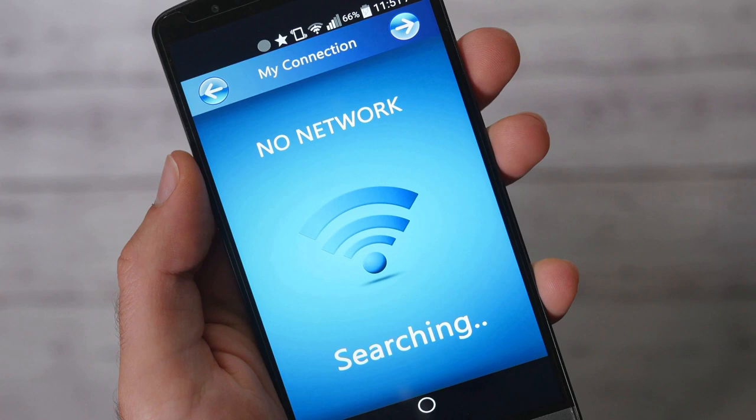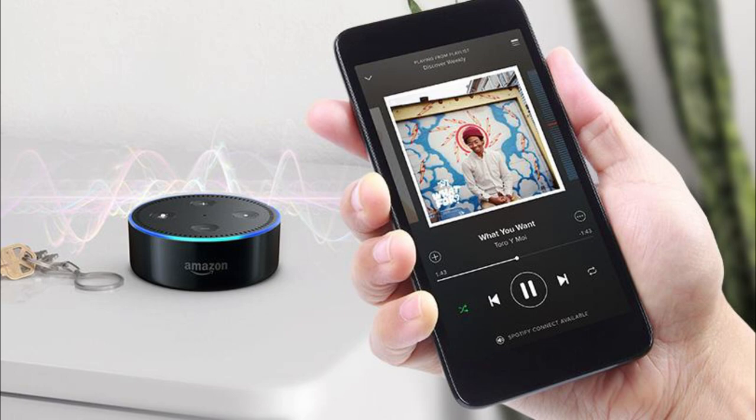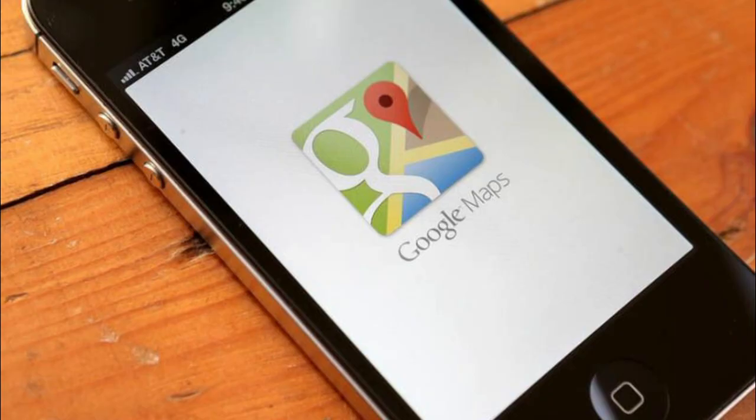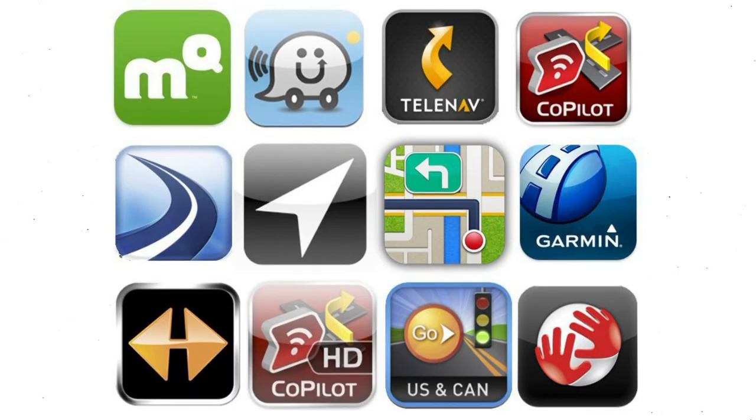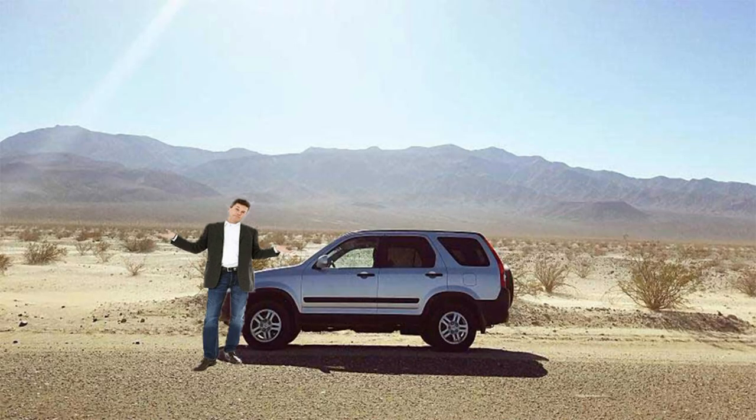Since your old phone will be offline in the car — no access to Wi-Fi or cellular data — you need to preload it with music and podcasts in your house, office, or anywhere else with a Wi-Fi connection. To use GPS, you'll need to upload maps to the phone. CNET has a great list of map apps that can be preloaded for offline use. The best apps and maps cost money, but it beats getting hopelessly lost.